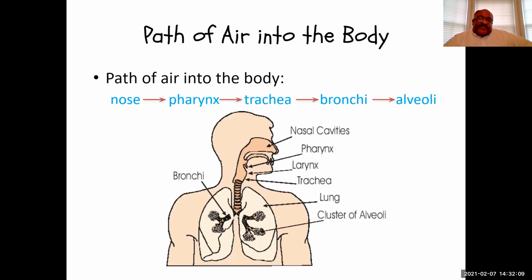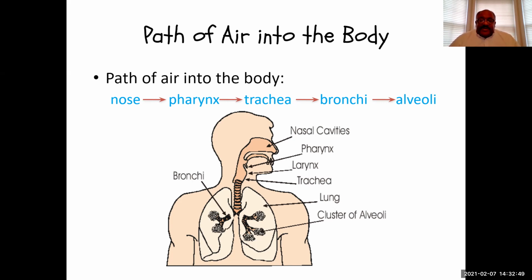And here's the path of air into the body. It goes from the outside through the nose, the pharynx, down the trachea. And like I said, there's a little notch at the bottom of your neck. If you press in, not too hard, you can actually feel your trachea. It goes through the pharynx, the larynx, trachea, into the lungs. Where the trachea branches off in the lungs, those are the bronchi. And then as you continue to go into the lungs, the tubes get smaller and smaller, bronchial tubes, and finally you break into where you have the actual alveoli sacs.